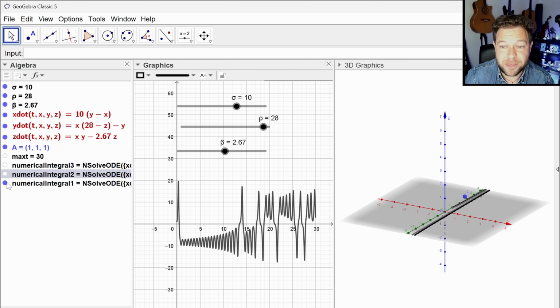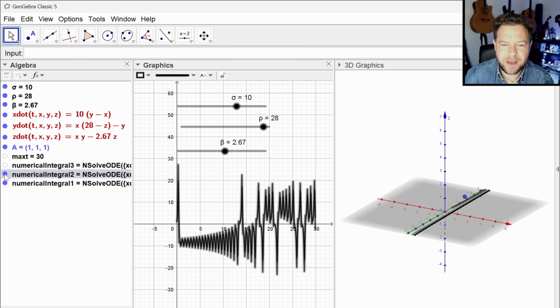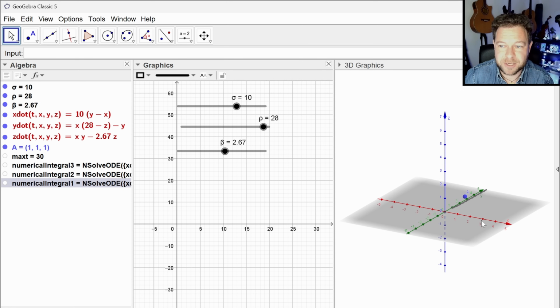What I'd really like to do is get those 3 things turned into a point in 3D space so we can see how it moves around, and that's going to be our next battle. I think we can probably hide these for now. As interesting as those graphs are, I want to focus on getting a 3D representation.